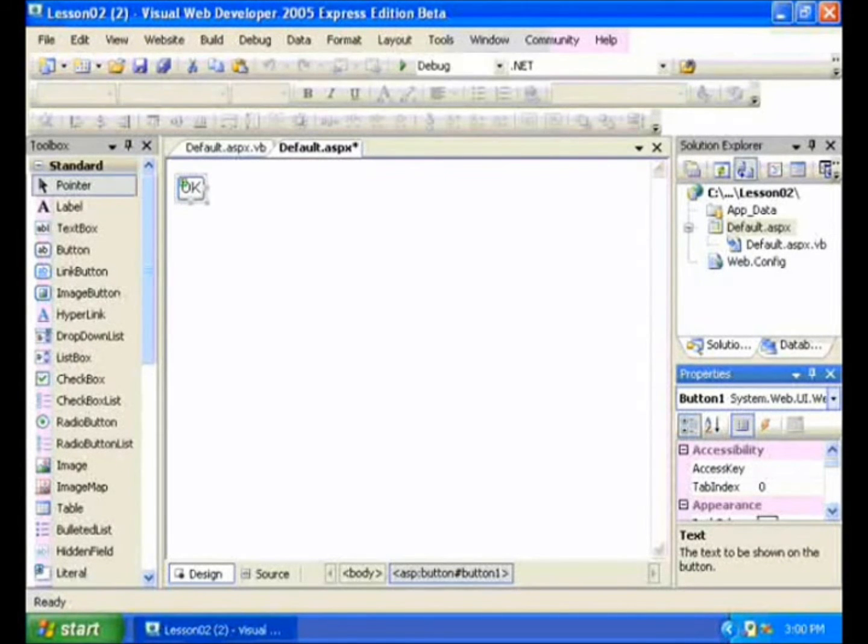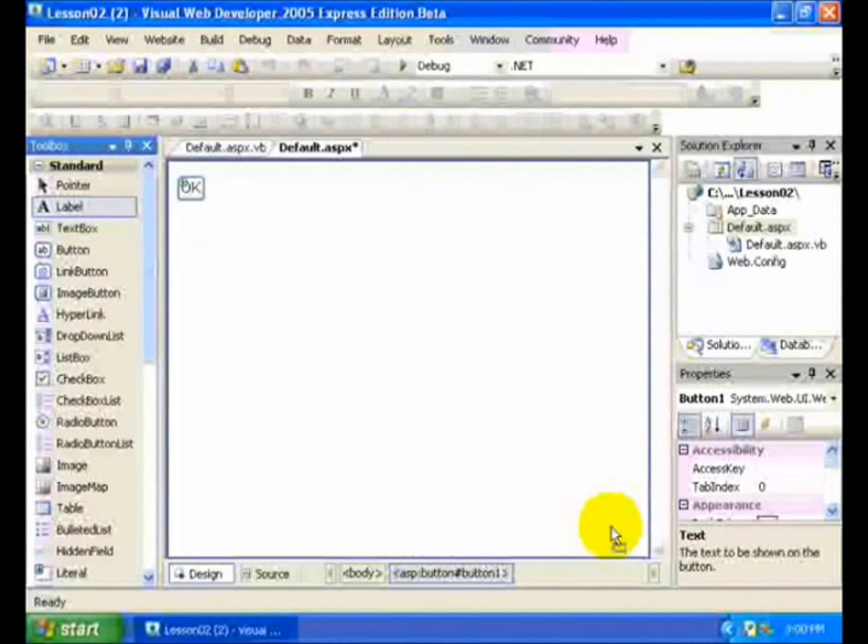Okay, so for now that's probably enough of a discussion of the various windows and toolbars and how to manipulate them within the Visual Studio environment. Let's now talk about how to position the actual controls that we drag and drop from our toolbox onto the designer surface.